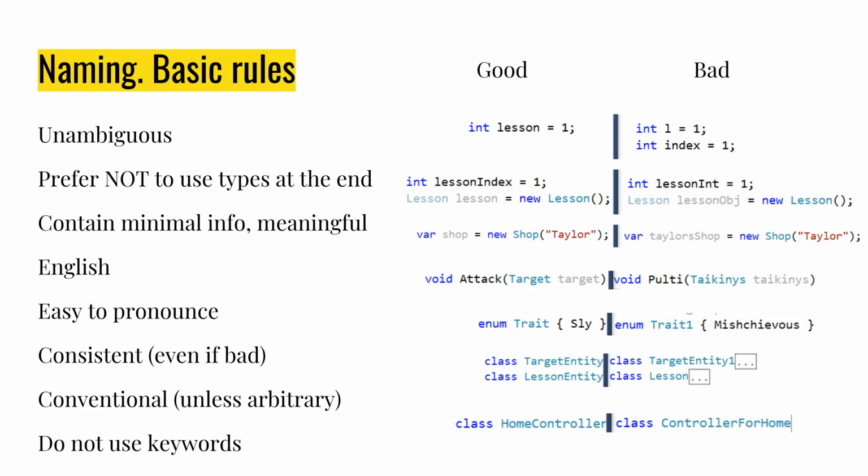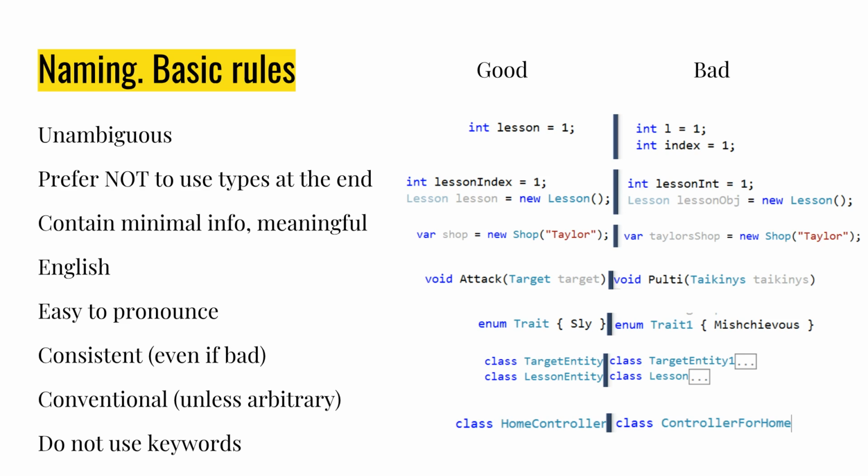And code should be pronounceable, readable. Pronunciation and simply the amount of time it takes for you to read a word matters. For example, we have sly as a trait, and we have mischievous, which basically means the same thing. Sly, it takes us very little time and little effort to pronounce, but mischievous, I almost broke my own tongue while reading that. So you should pay attention to it when deciding on a name. It should be easily pronounceable.